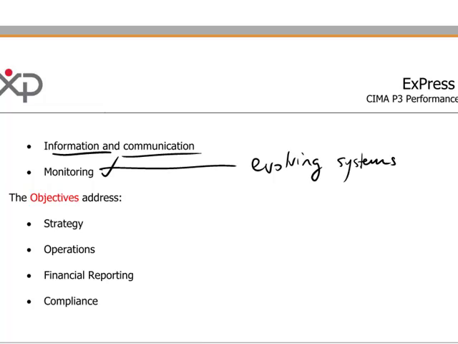One can also see that the objectives of the COSO framework are concerned with strategic level issues, operations within the company, making sure that the financial reporting is truthful and accurate and one of integrity, and that compliance exists with regard to laws and regulations.